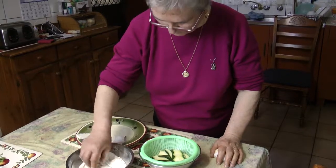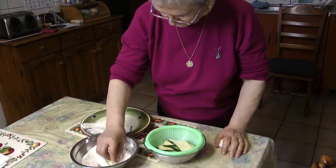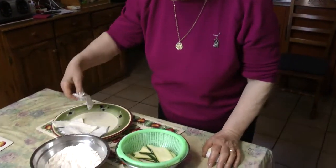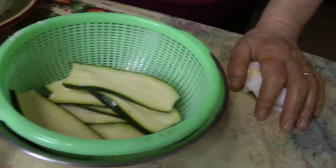After we fry, I dip in the eggs, you know. Okay. This is one zucchini, but a big one, not the little one. So one big zucchini and you just slice. Not big, but more sliced. Bigger slices are nicer when you make this.